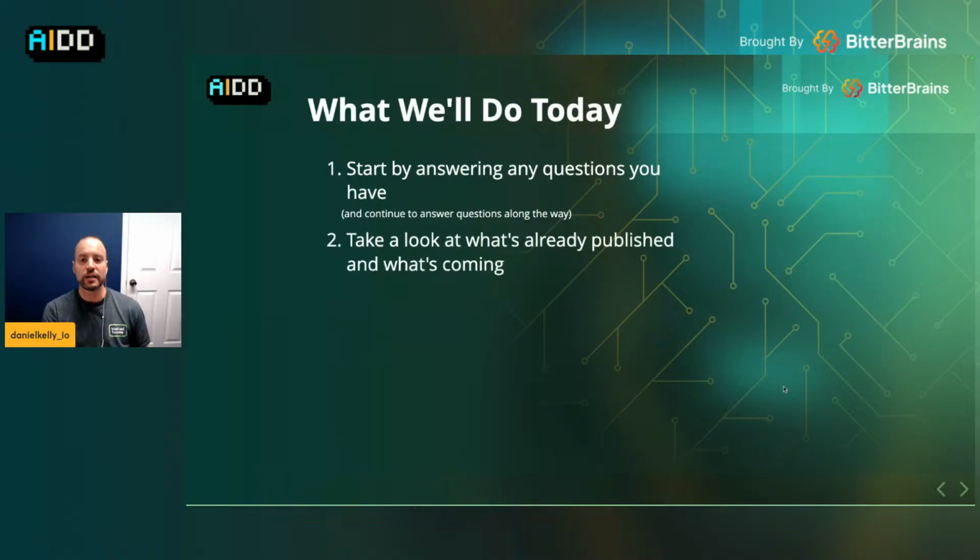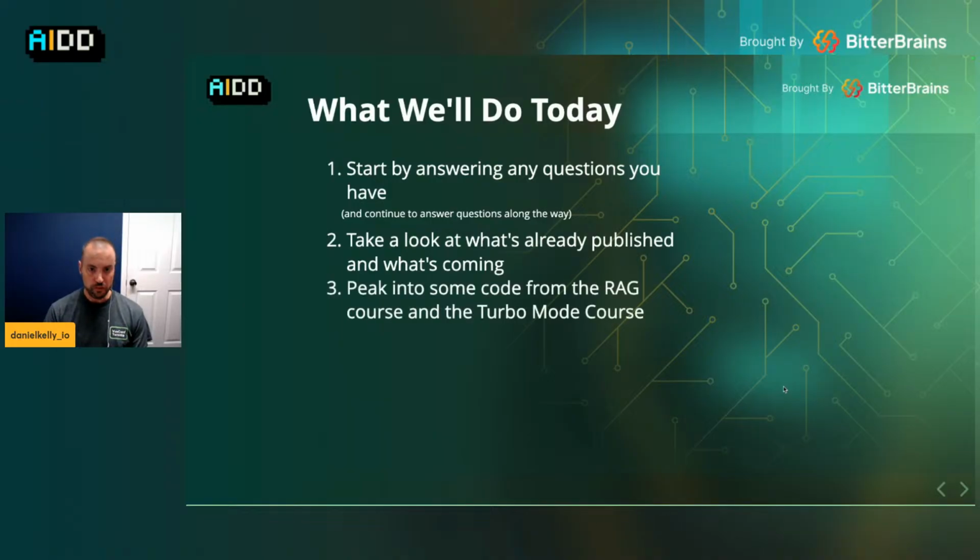I'll give you a quick look at what we already have published on the platform, and then I'll give you a look at what we're still currently working on and what you can look forward to being released within the next few weeks, and then on into the future as we grow the library more and more. After that, we'll peek into some code from the RAG course that I personally have been working on, as well as the turbo mode course that my colleague Justin Schrader has been working on.